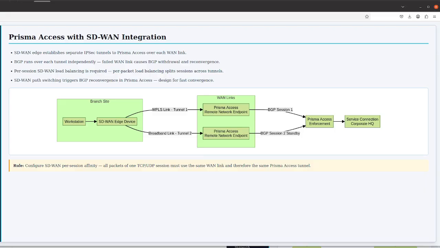Since each tunnel terminates at a separate virtual interface in Prisma Access, this creates the asymmetric routing scenario we have discussed throughout this series. The solution is to configure SD-WAN traffic policies to use per session load balancing rather than per packet load balancing, ensuring that all packets belonging to a given session consistently use the same WAN link and therefore the same Prisma Access tunnel.